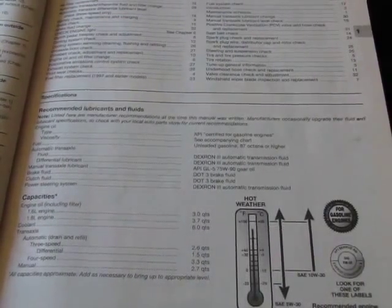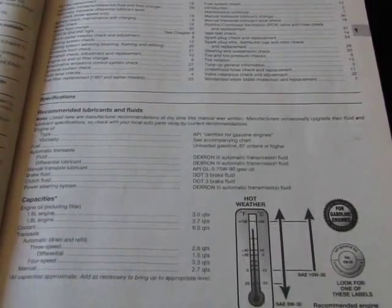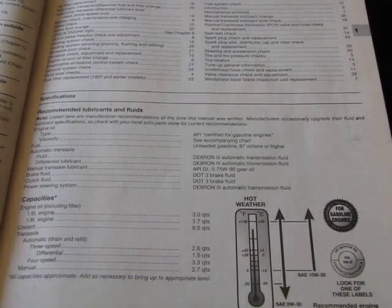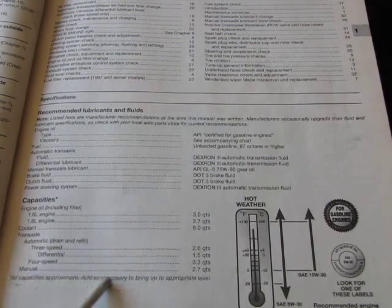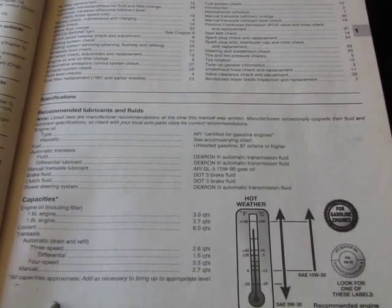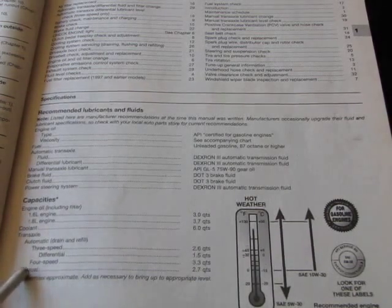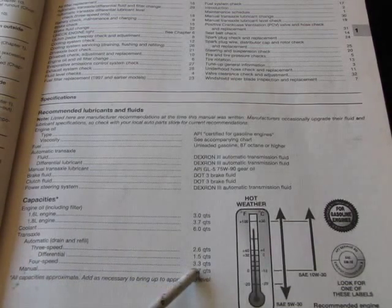So that's how much we know to put back in the vehicle. Another point here is it's important to understand and know what configuration your vehicle has, such as year, make, model, engine size, and of course transmission type. In this case, this is a 4-speed. There may be a 5-speed. If this was a manual, like a stick shift, it would be 2.7 quarts, and that would not be transmission fluid, it would be gear oil. But this is an automatic and it is a 4-speed, so it is 3.3 quarts.